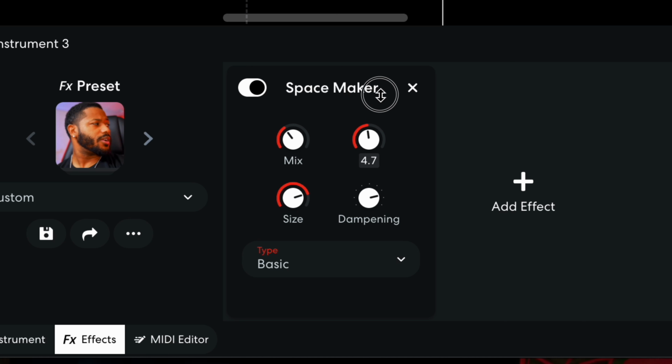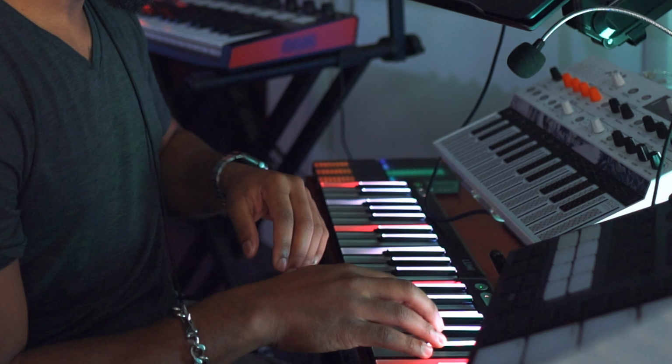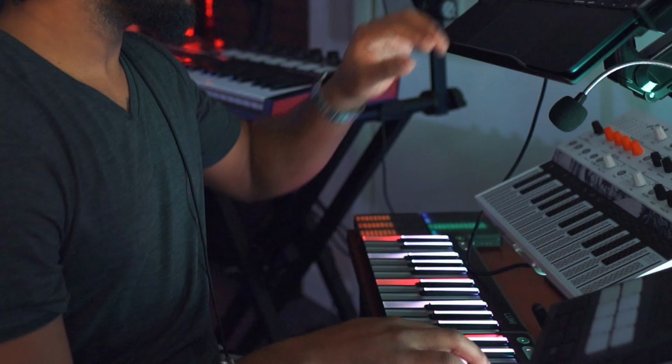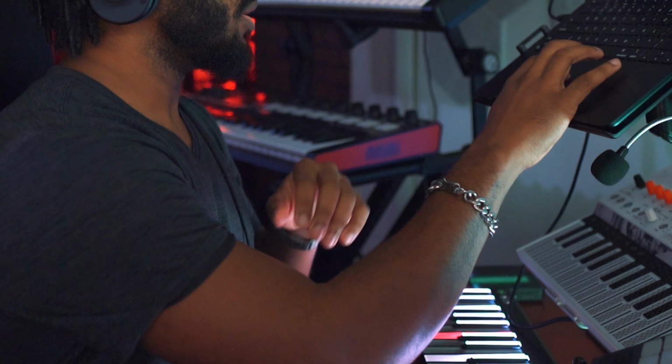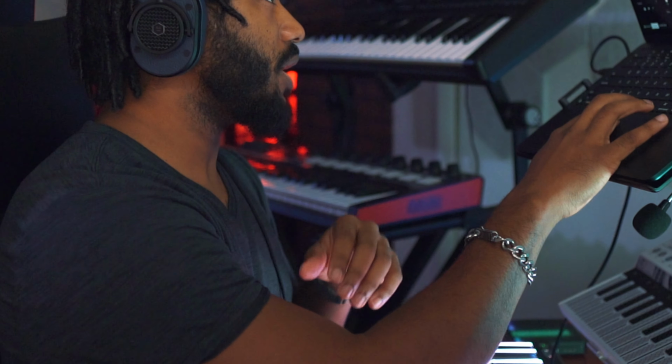Bring that width up a little bit. Bring the size of the room all the way up. Ooh, yeah. And then let's go up one more octave. Yeah. Let's record something. Well, let's see how it sounds first.